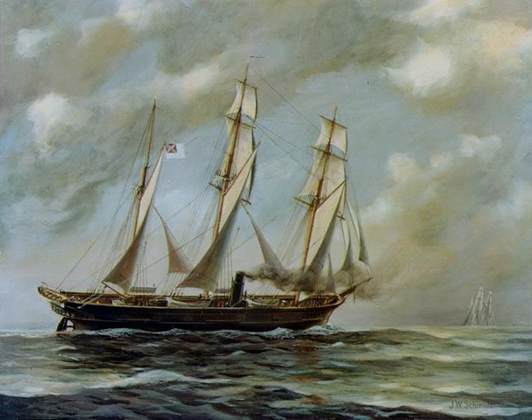During her two-year career as a commerce raider, Alabama damaged Union merchant shipping around the world. The Confederate cruiser claimed 65 prizes valued at nearly $6 million — approximately $94 million in today's dollars; in 1862 alone, 28 were claimed. In an important development in international law, the U.S. government pursued the Alabama Claims against Great Britain for the losses caused by Alabama and other raiders fitted out in Britain, and a Joint Arbitration Commission awarded the U.S. $15.5 million in damages.